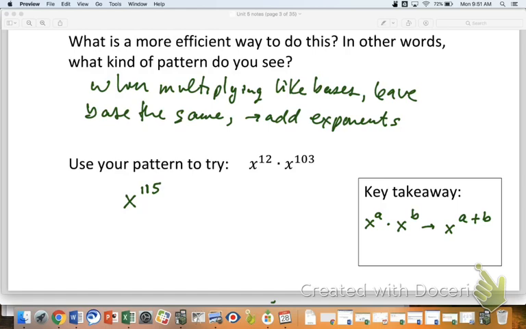And for those that are interested in terminology, this is called the product rule. So that's just terminology stuff. I'm not really that concerned about that terminology yet. So something to think about. Okay, let's do it again.